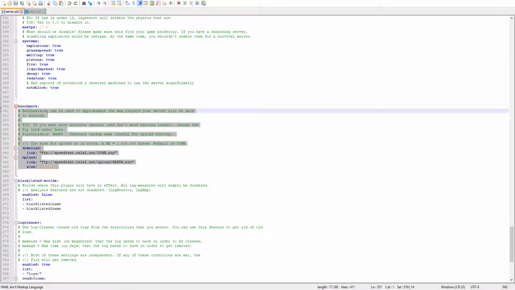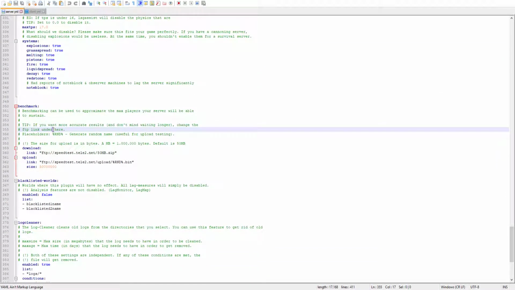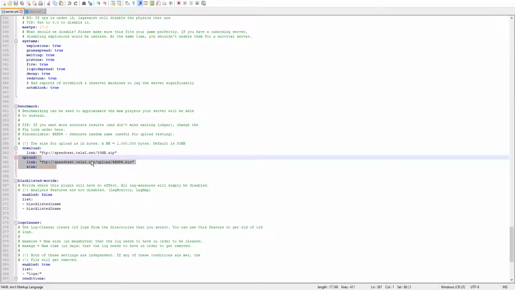The benchmark system goes into a more complex thing, and this basically uses the FTP server from speedtest.tele2.net, which I found on the internet. It's a speedtest server using FTP, and it basically downloads this 50 megabyte zip and tells you how much time it took for that. The uploader, from what I know, uploads a 50 megabyte file.